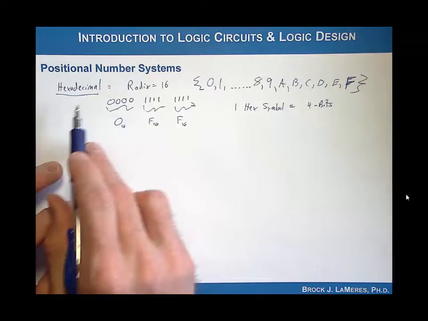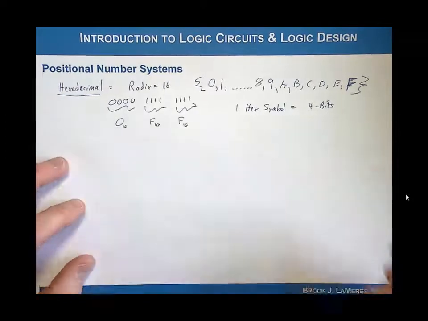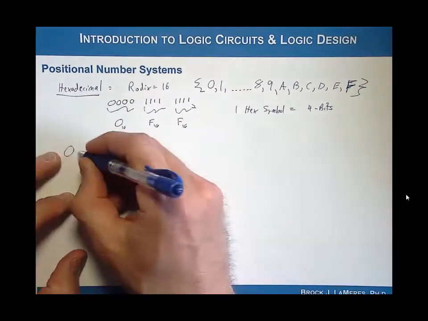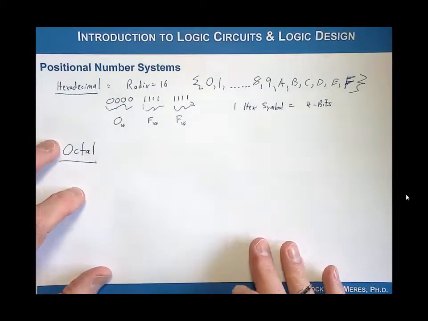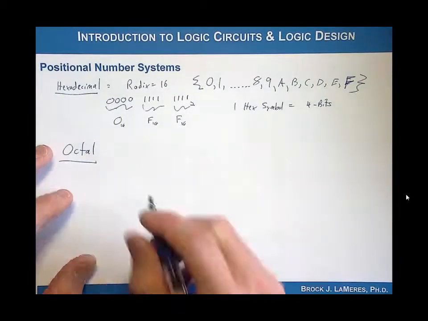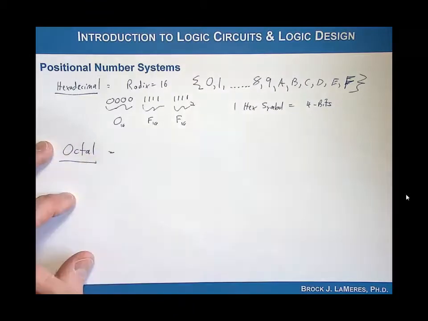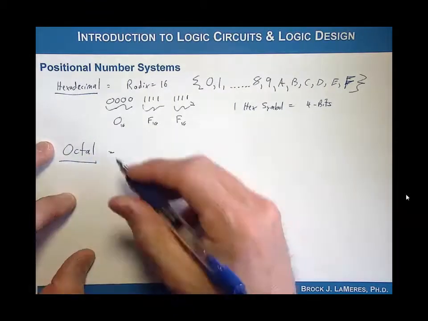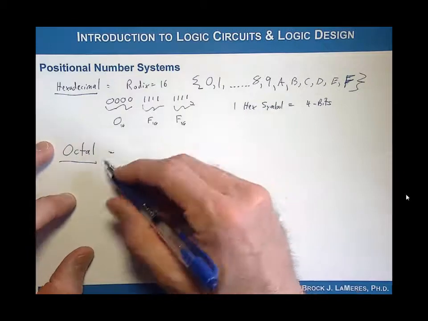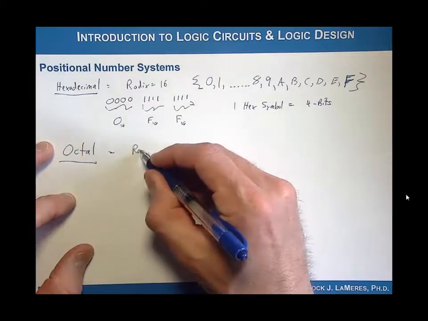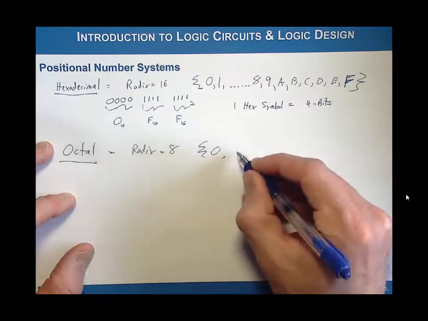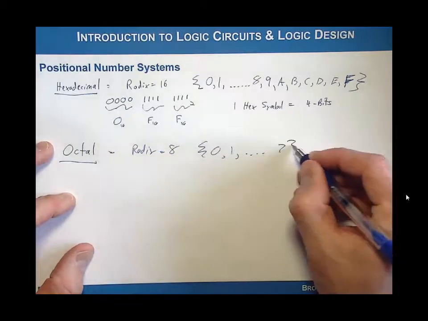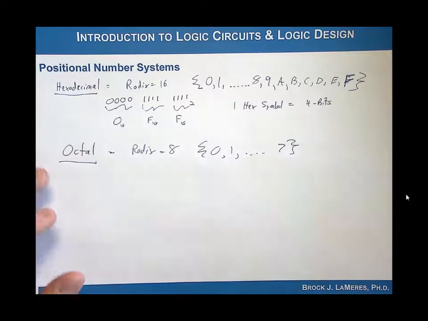But remember, hexadecimal is just a shorthand way of doing it. There's also another number system which is basically just used as an example in this study, where it just shows that you can use any arbitrary base possible and convert back and forth, and that is called octal, and it has a radix of 8, and its symbols go from 0 up to 7. Now, octal is not used for anything anymore.